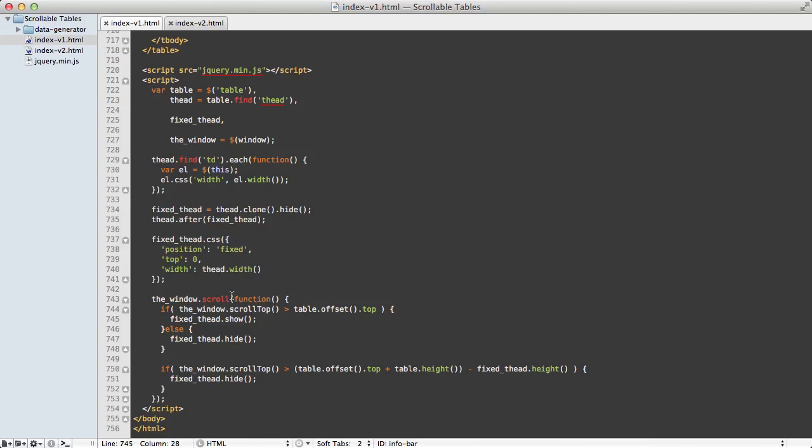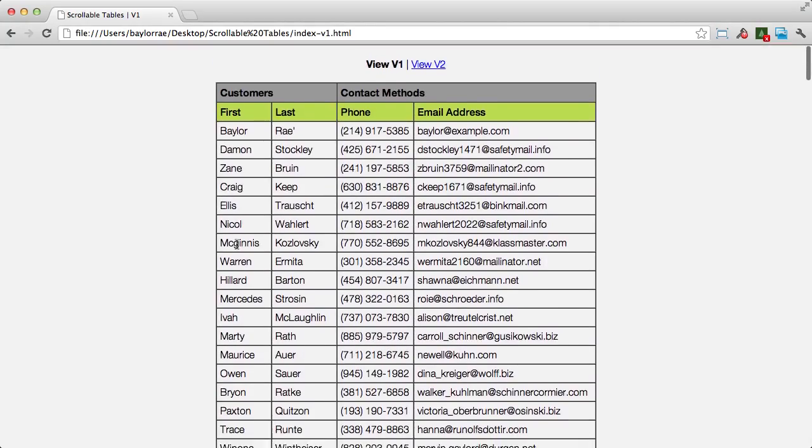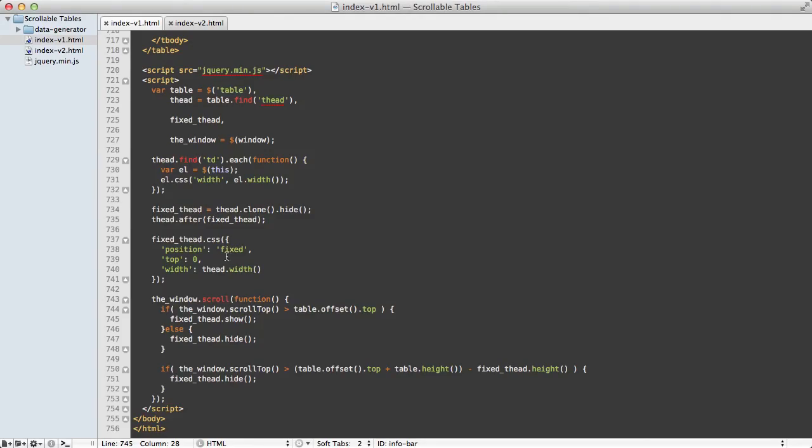Now that we've actually got this working, the fun part begins, and the fun part is that this doesn't really work in IE6 and 7. IE6, 7, and 8 have a problem with the append, but IE6 and IE7 both have problems with position fixed. Now IE7 can be fixed, I guess, by changing the doc type to a more strict doc type. I don't know exactly how to do that. But IE6 doesn't even support the position fixed property and value.